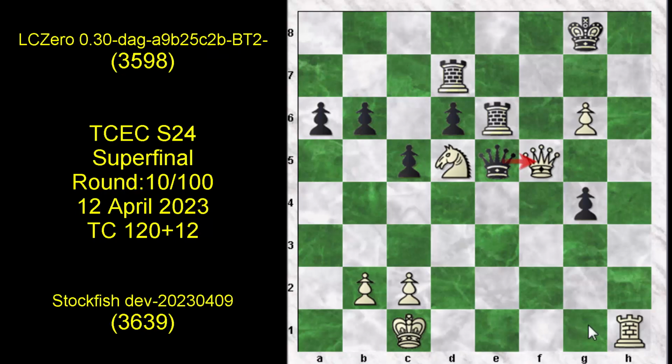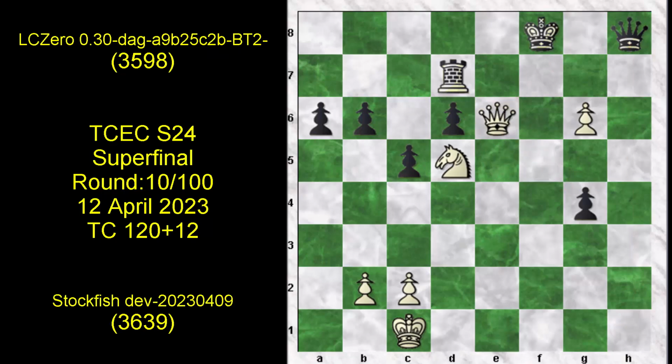Has anyone been able to spot this check using the rook? This is exactly how Stockfish did. At this stage, there is only one way to capture. If you do this with the king, this incoming check would also end the game, and that would be it. With Leela having no option but to capture using the queen, this rook on e6 also fell, and because of the check, as soon as the king was forced west, this rook was up next.